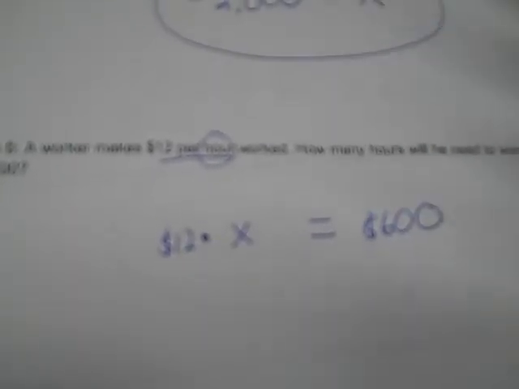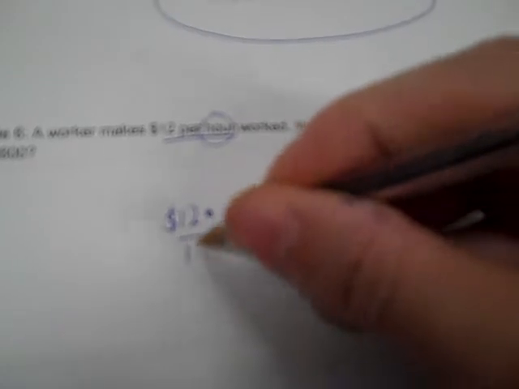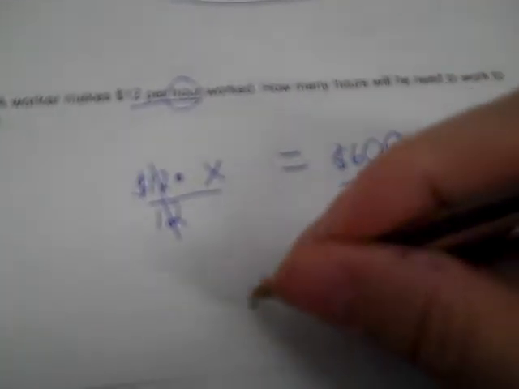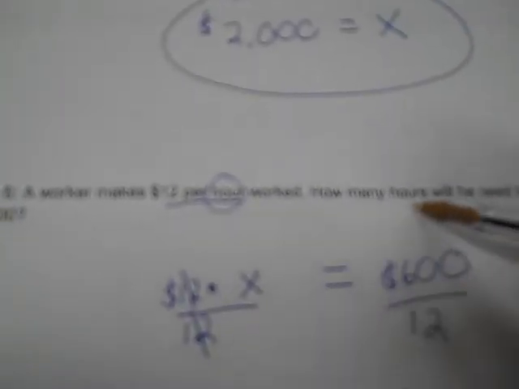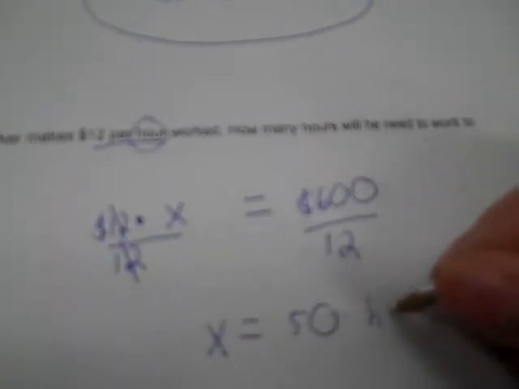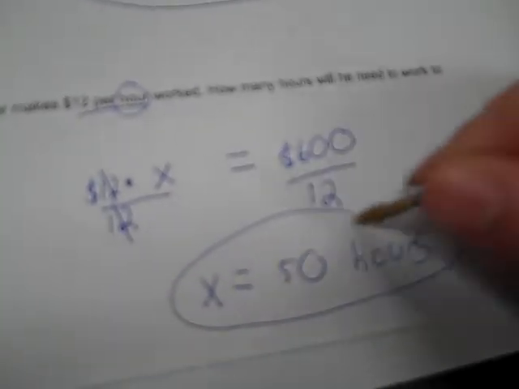So I don't know what operation I'm going to do, so I need to do the opposite of times, which is to divide. So 600 divided by 12 is 50. So what did it ask me? How many hours? Okay, if it says how much will we get paid, then money would be the answer, but how many hours means I would put the label on that, 50 hours. All right, that's what I have to say on that. I hope that made sense.